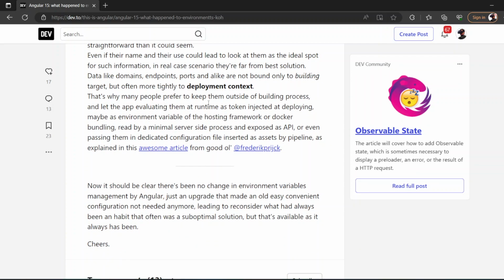That's why many people prefer to keep them outside of the building process and let the app evaluate them at runtime as tokens injected at deploying, maybe as environment variables of the hosting framework or Docker bundling, read by a minimal server-side process and exposed as an API, or even passing them in a dedicated configuration file inserted as an asset by the pipeline, as explained in this awesome article.